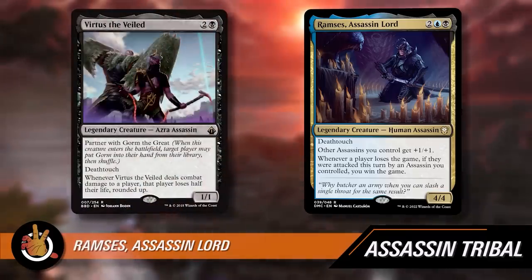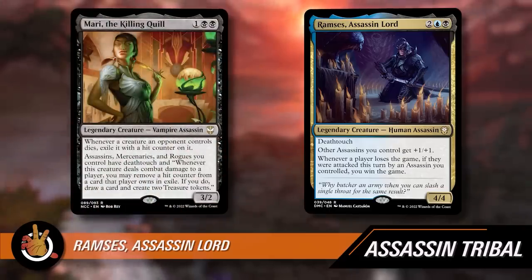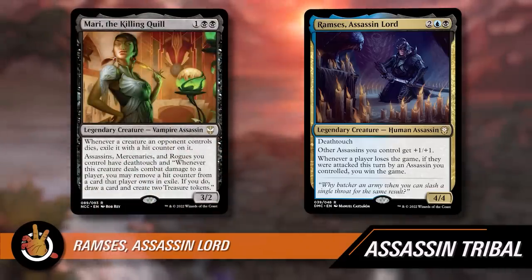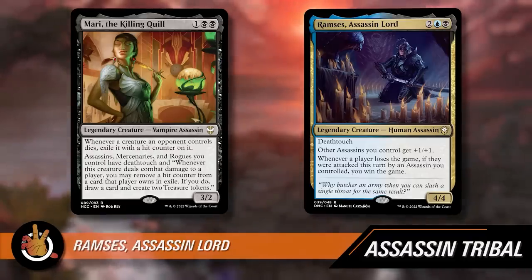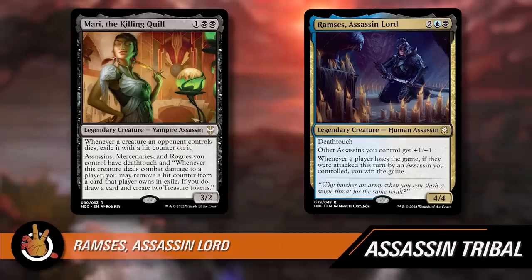Virtus the Veiled sees a lot of play. When he deals damage to a player, he halves their life total. Mari the Killing Quill is a new assassin. Kind of cool, actually. It's a legendary vampire assassin for 1BB. It's a 3/2. It says whenever a creature an opponent controls dies, exile it with a hit counter on it.